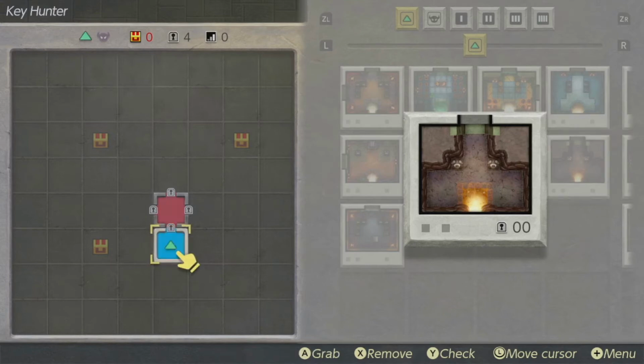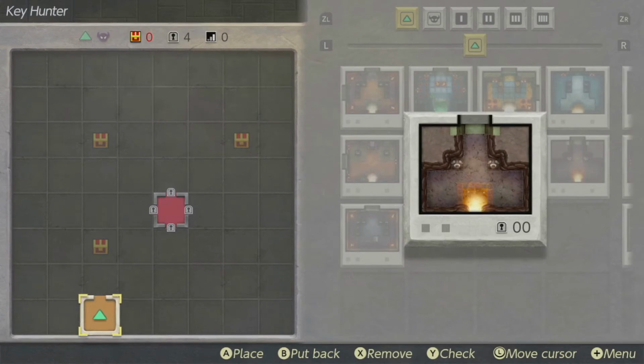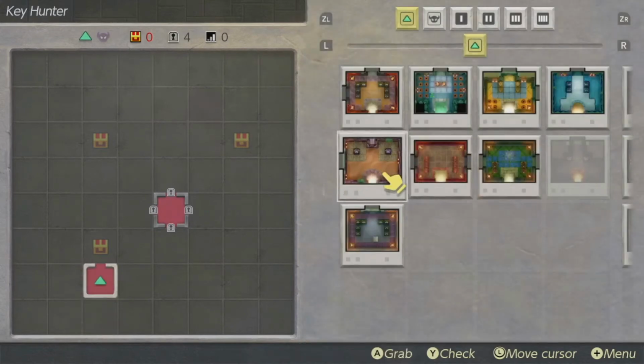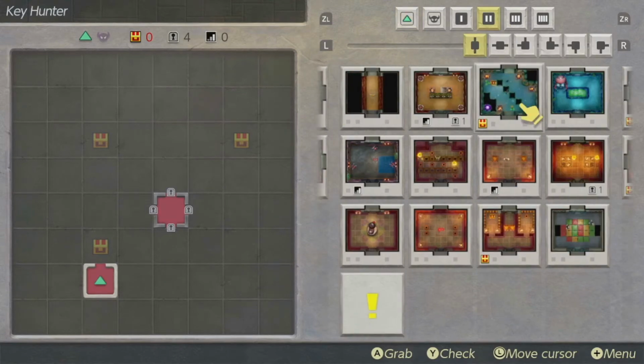I don't think we can do that there thing. No, we can't because that all has doors. It's so annoying. So, that's the, what else?